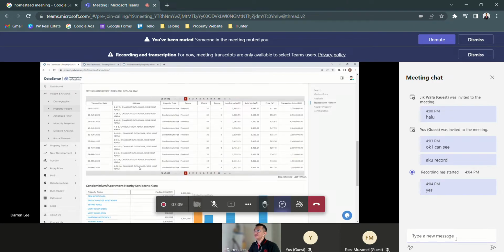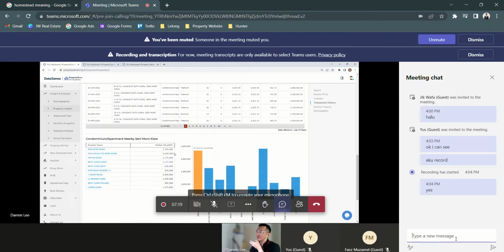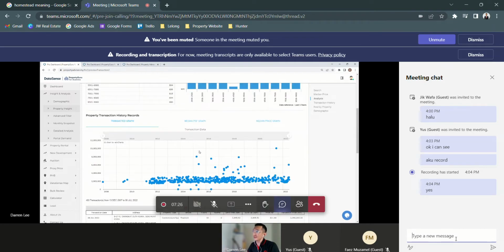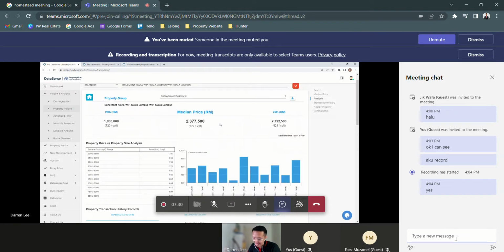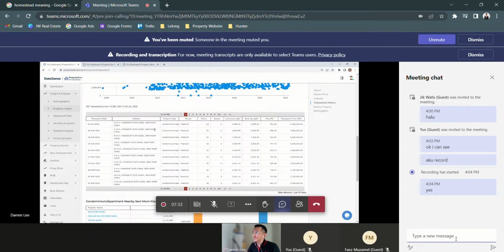If you send this information to your seller who wants to sell their unit, you will blow his mind, because you're giving him a lot of information about the location, Mont Kiara, the historical transaction price, and the current median price. So you can give him some confidence.